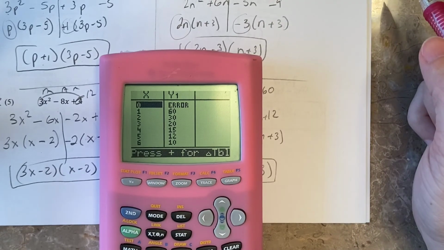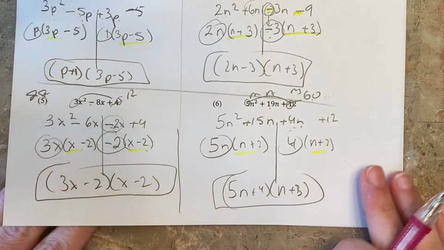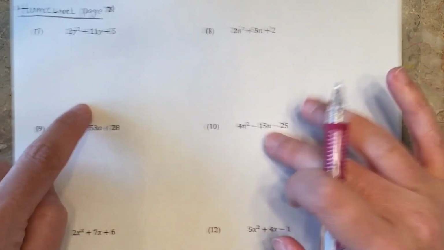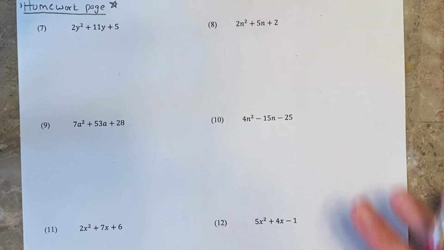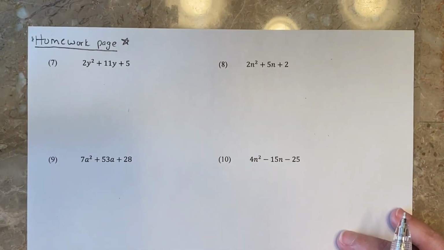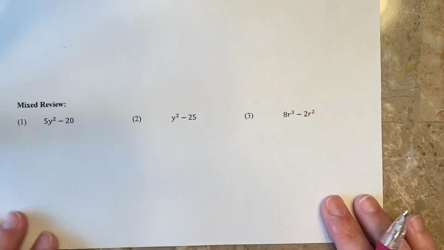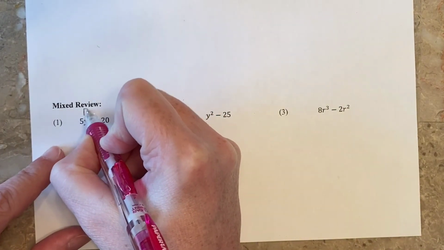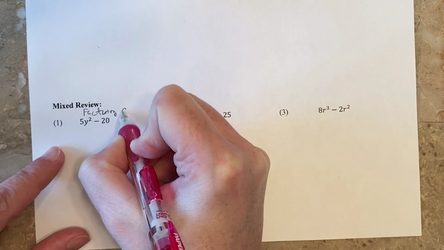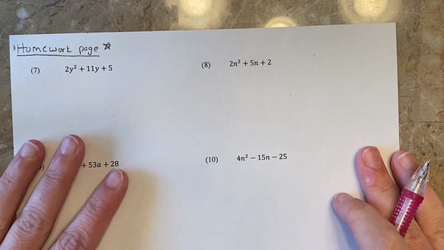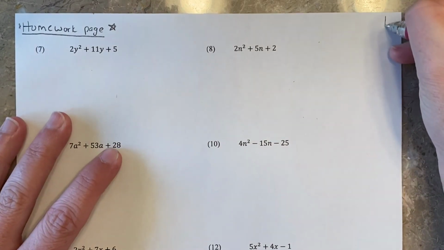So hopefully that helps. All right, so hopefully that was enough practice for you guys to be able to understand how to do this on your own. So this third and final page is your homework page. There's 9 questions. The first 6 are the factoring by grouping. That's what I want you to do. And then down here is mixed review. And this one down here, by the way, is factoring completely. So if you remember, that means more than one type of factoring. All right, so this is going to be your homework, the last page of Packet 112.